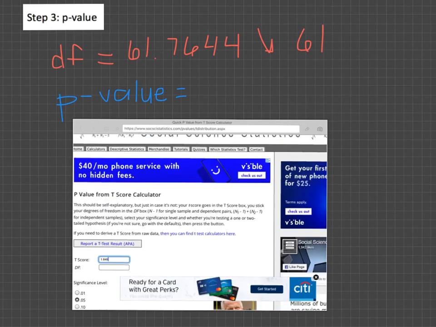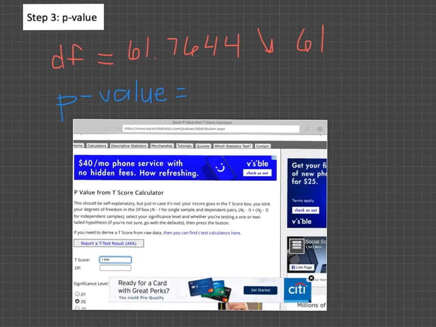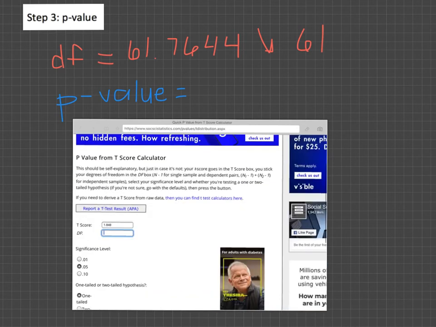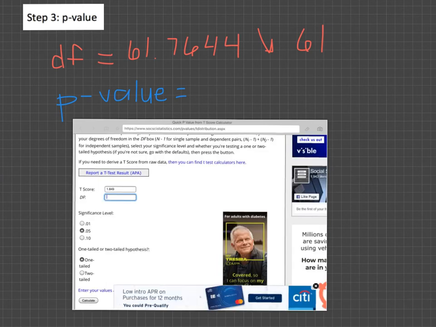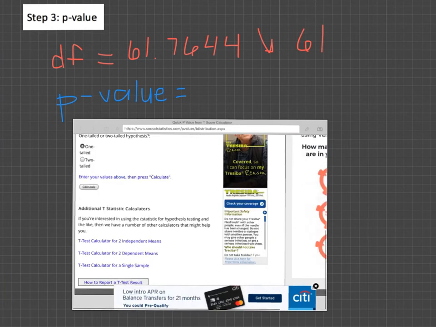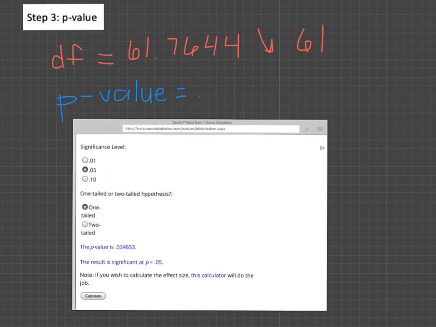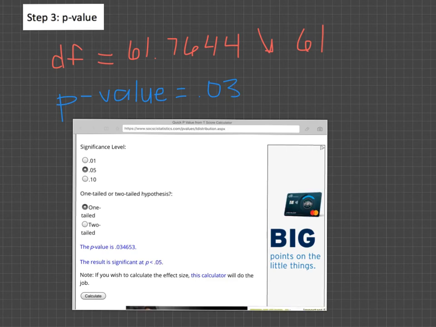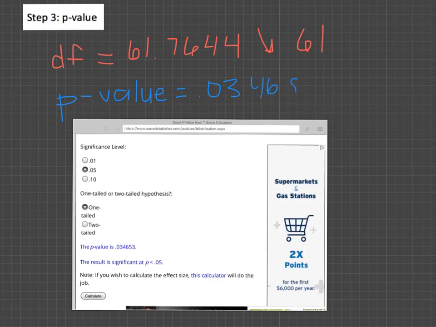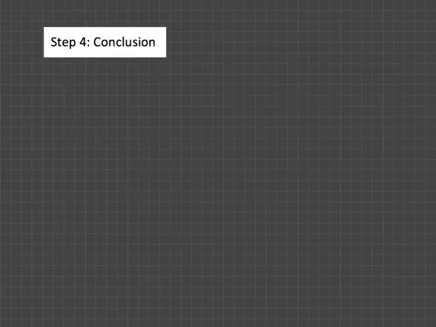And here's where we plug in our degrees of freedom that we just calculated with the other tool. And we plug in our 61. And this is a one-tailed test, so we leave that as one-tailed, and now we can calculate our p-value, and it is 0.03465.